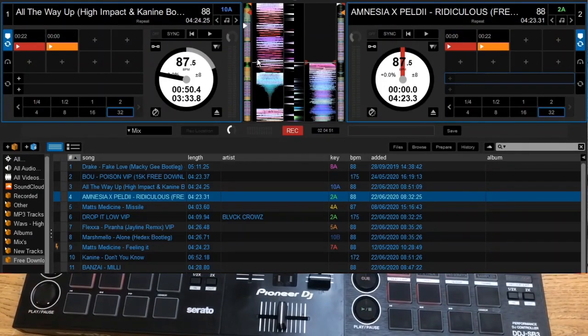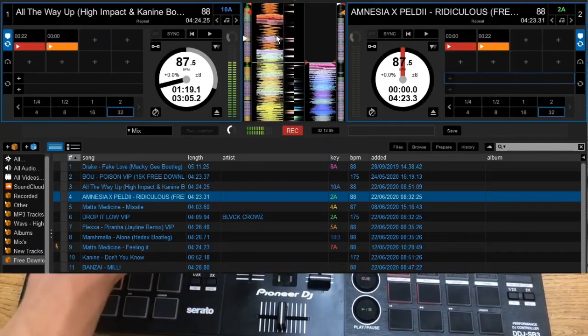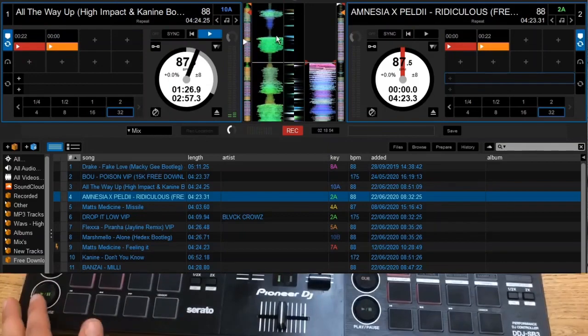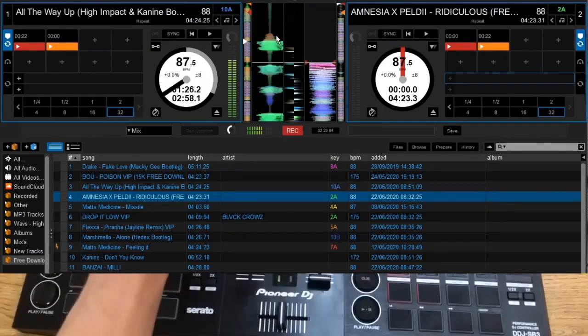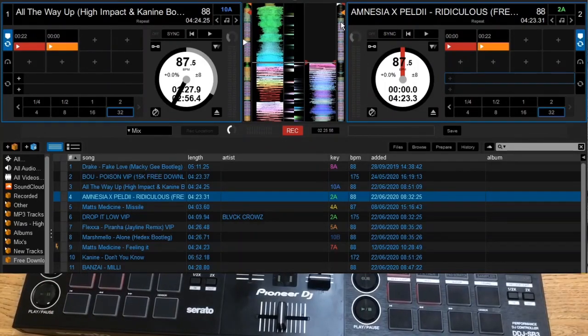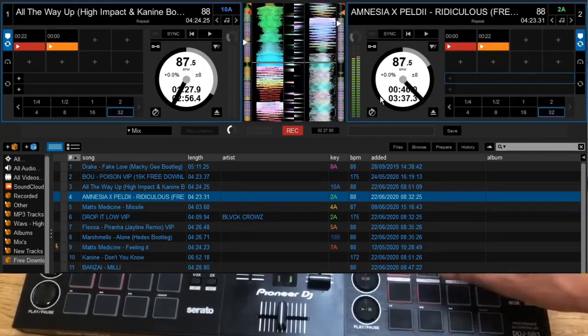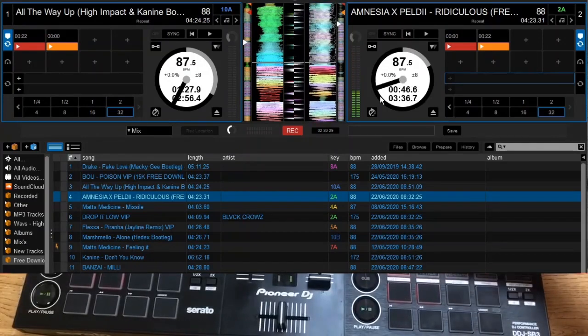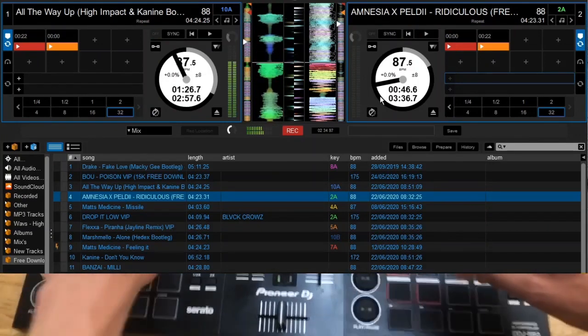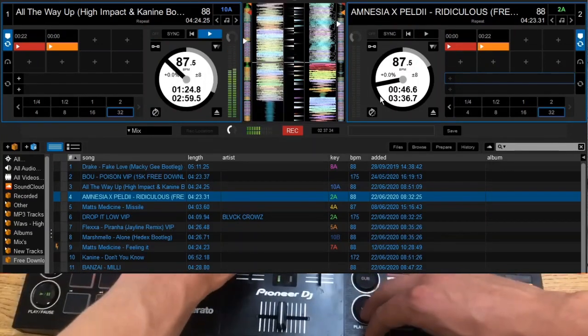A good place to blend it in, if you look at the waveform, you can see how it comes down just after the 64 beat section here. So as it comes down, that's where we're going to switch our track. So just here, that's where I'm going to switch it. Now, when it comes to mixing this, you guys will see how I will actually blend it in. But for the moment, it's just for ease, because I'll be there forever if I'm going track to track, trying to mix. At least if I can line the drops up, see how they're going to work, then it gives me a bit of a better idea.